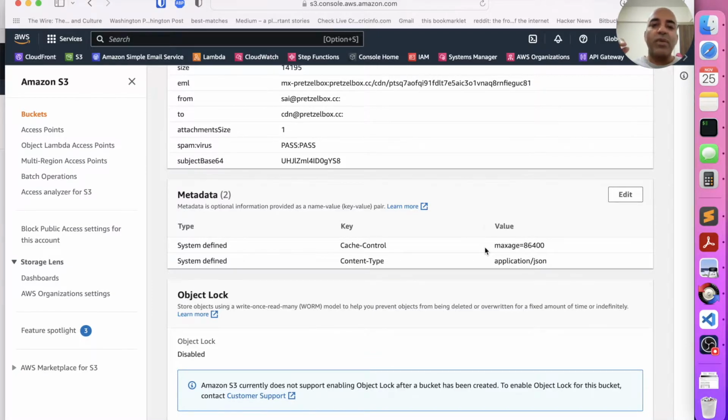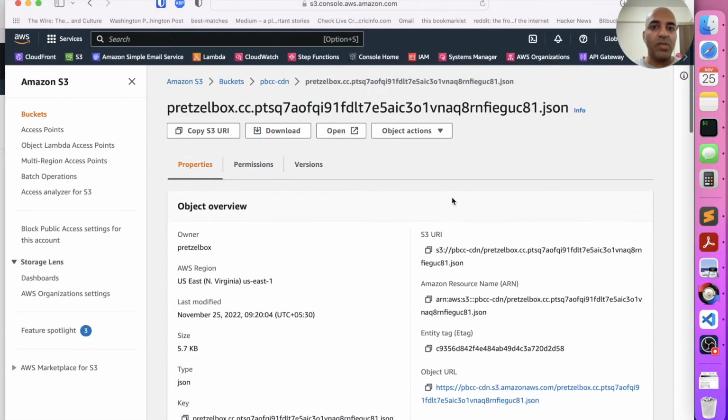These are two questions which are based on an understanding of what an object is. If you know the answer to the first question, an object is the file and the associated metadata, which means that either editing the file or wanting to change the metadata should create a new version. And that's what these two questions are based on. So here's the first part, which is to copy it from this bucket to the next. Technically, since you're copying an entire object over, everything associated with that object should get copied over, which means the file itself and the metadata should get copied from this bucket to the next bucket.